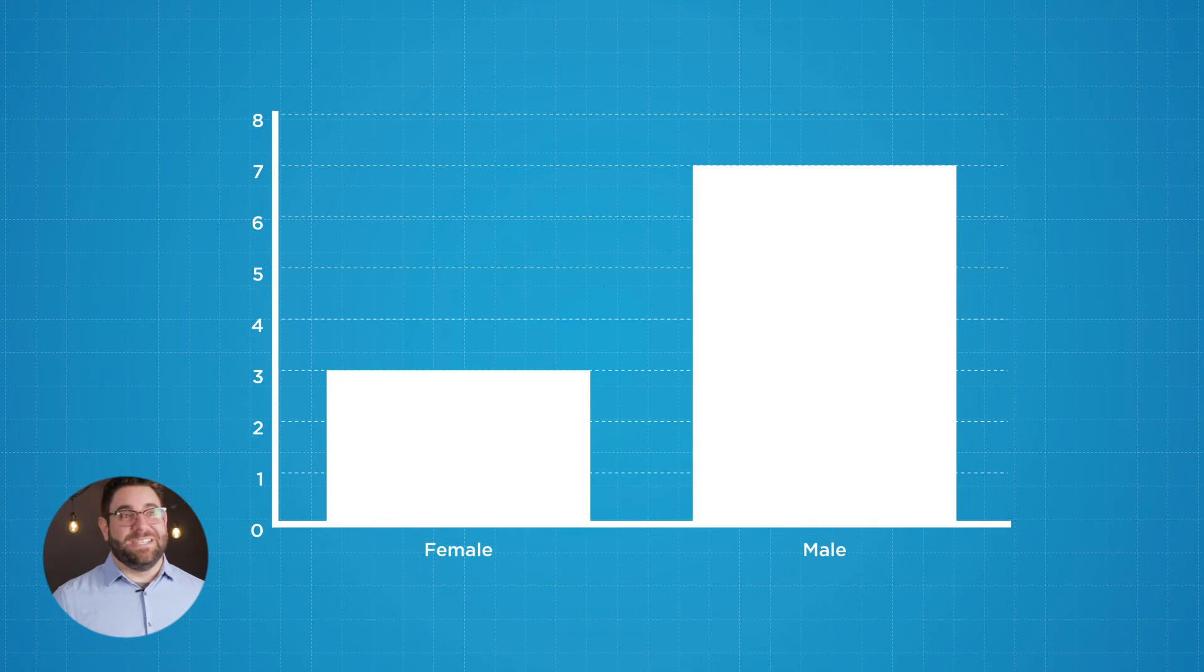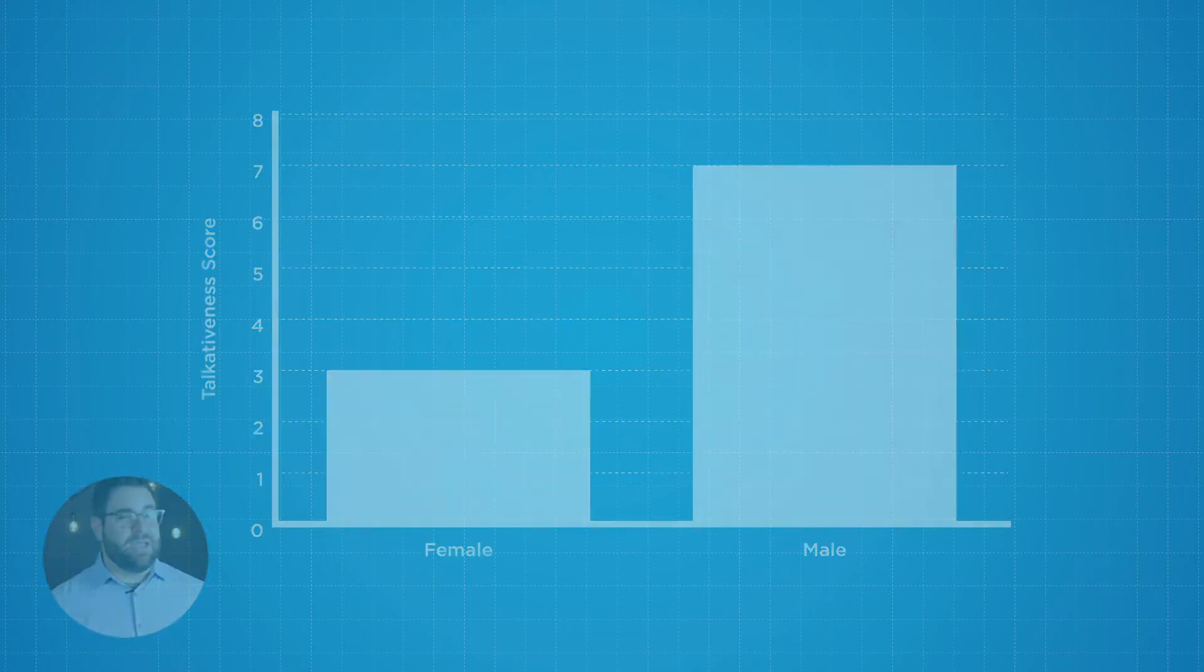A few other examples of D relationships that might be helpful are things like are women more talkative than men. When we're looking at this again with the men and women, we can clearly see our two groups. Our categorical variable here would be sex. We have group A which would be women, group B which would be men, and we would rate them in terms of how talkative they are. We could count the number of words per day that these people might use, or we could ask them to rate themselves on a scale of one to ten. We're going to collect some numbered variable and then apply those to the two groups.